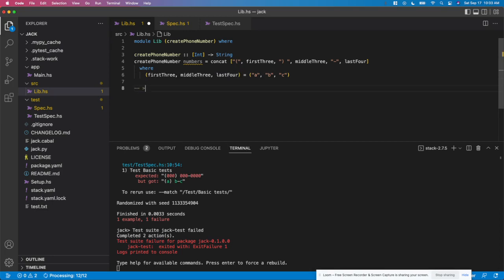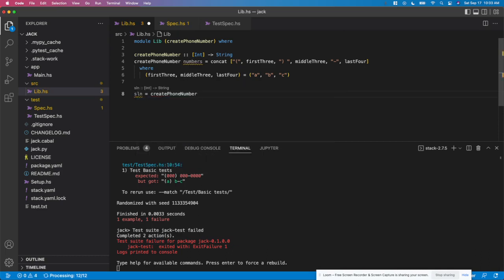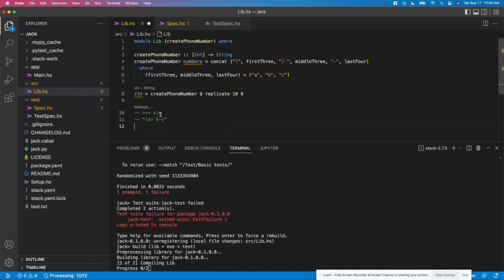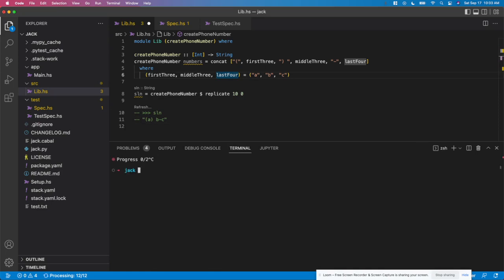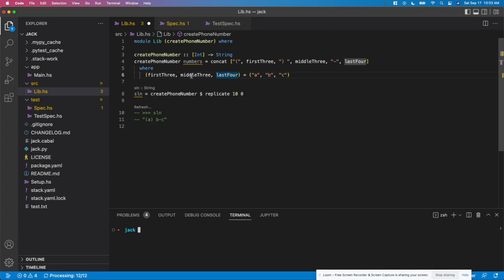Sometimes I like to have a faster feedback loop than compiling the whole stack project. So I like to do something like this when I'm debugging. Let's replicate. How many digits are there? There's 10, starting with 0. So there's our 10 numbers, and we can print what our solution looks like, and we see it's still garbage, and we see it instantly, which is a great debugging loop. Let's kill this so we're not annoyed by what it's doing while we debug, and we can just use this simpler version at first to make sure things are looking good.